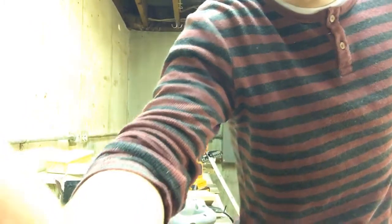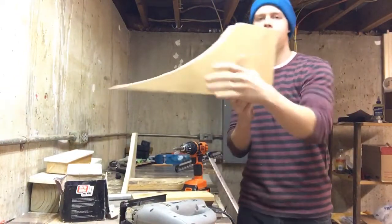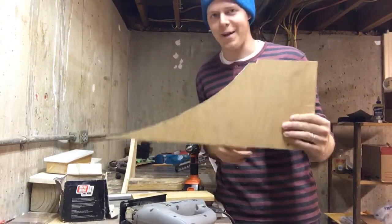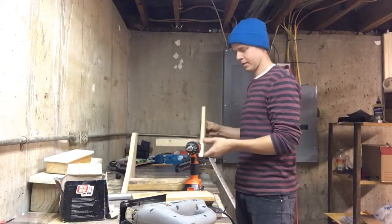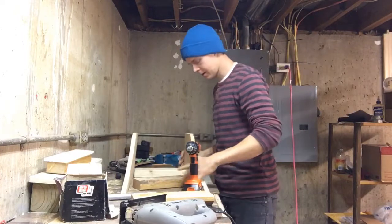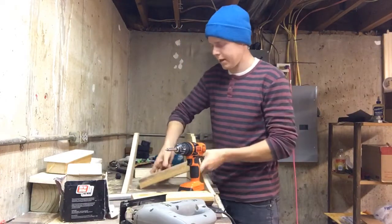What am I building? I am building an atomic bomb. No, if you can't guess from this shape, it's going to be a quarter pipe for my handboard. So I'm pretty stoked on it. Okay. Do the next piece of wood. Right here.